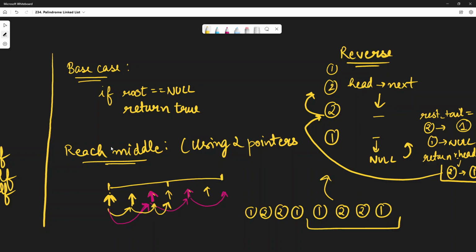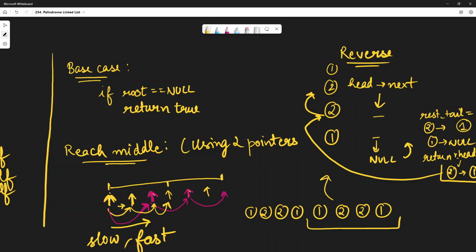So when we want to reach the middle, here we would be using 2 pointers, and basically we would be using slow and fast pointers, naming them so that you could easily recognize how this is working. The slow pointer would be moving just one node ahead, but the fast pointer will be moving 2 nodes ahead. We will be making the solution in such a manner that we are easily able to come up with the middle.